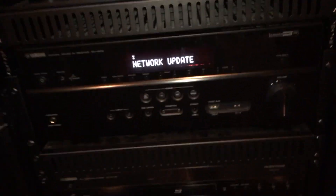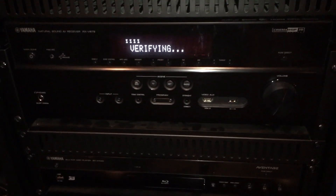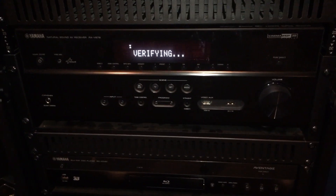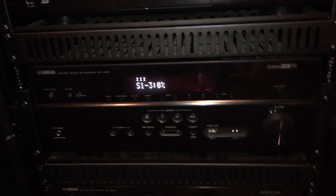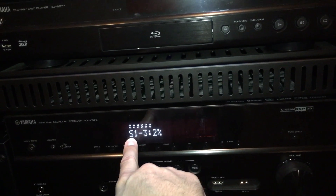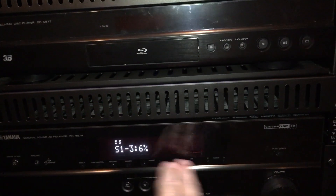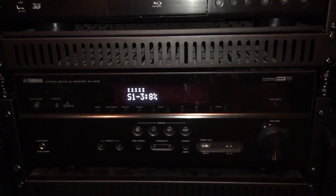While the update is downloading and installing, it will take about 20 minutes or so. I believed my receiver was already up to date, but it looks like I do need an update. Once the update starts, it's going to go through a few different stages. This is stage one right now and it will go all the way up to stage six, so you'll see the progress percentage go up several times. It's not until the end of stage six that it is actually completed — like I said, about 20 minutes or so.